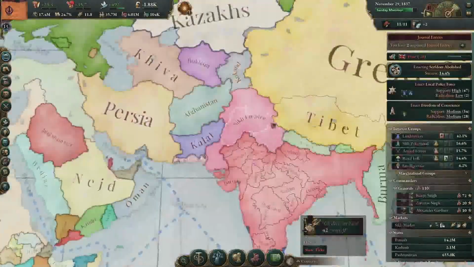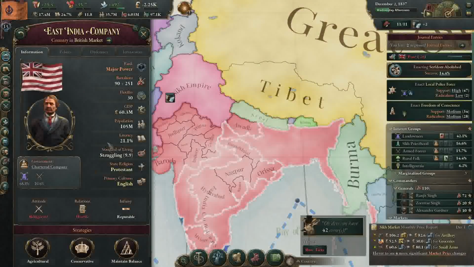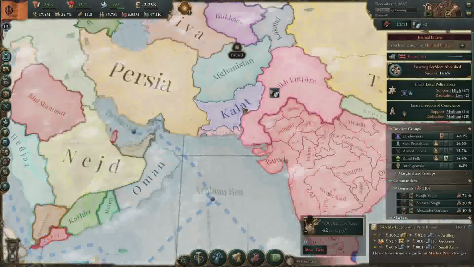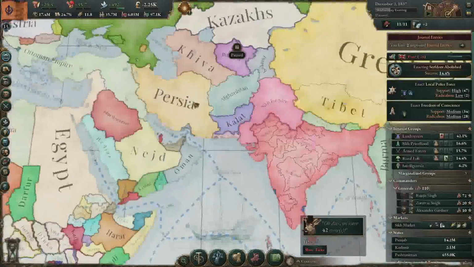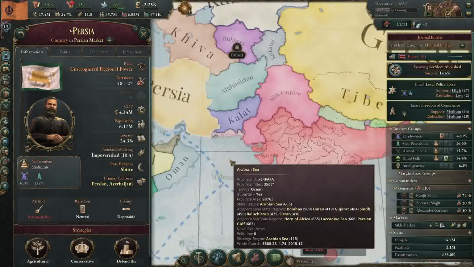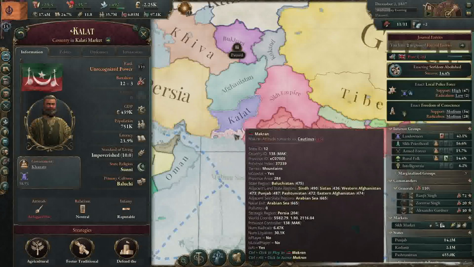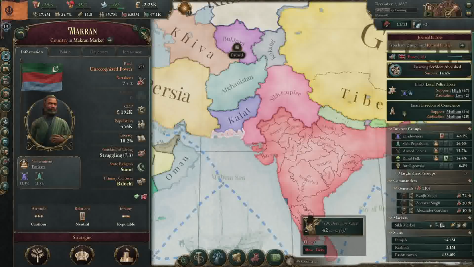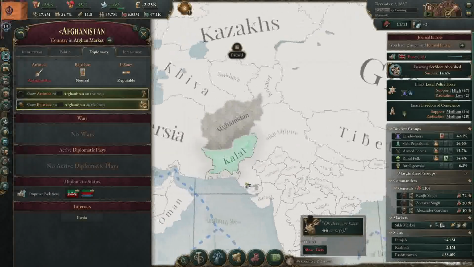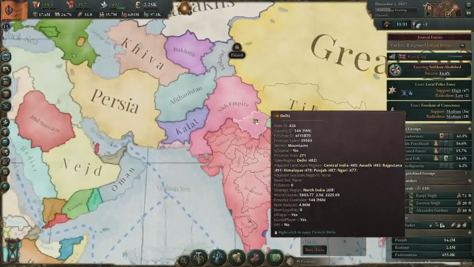I think after you've done this first war with the EIC, you do need to be very careful, because the EIC is going to be a dangerous foe throughout the remainder of the game, and they are not done being a thorn in your side. And in this game, we have the Persians as a rival. They've declared us a rival, and so if we're going to expand into any of these territories like Kalat or Makran, then we need to be careful about how we do it. I think you need to be acutely aware of the diplomatic situation out here when you're playing as the Sikh Empire after you've taken Delhi.